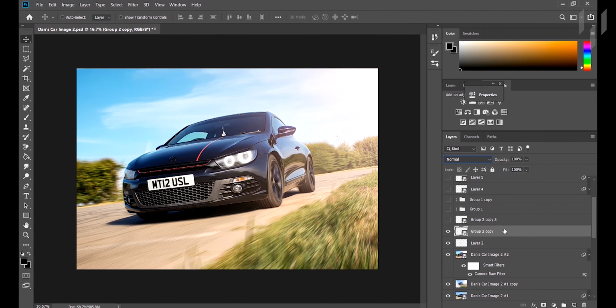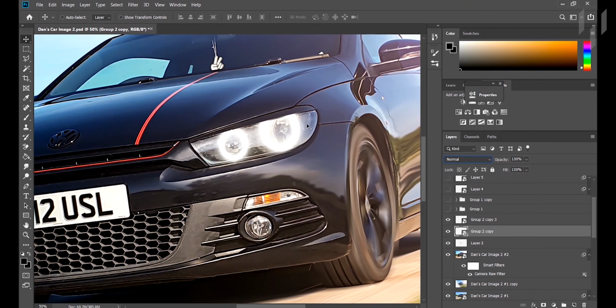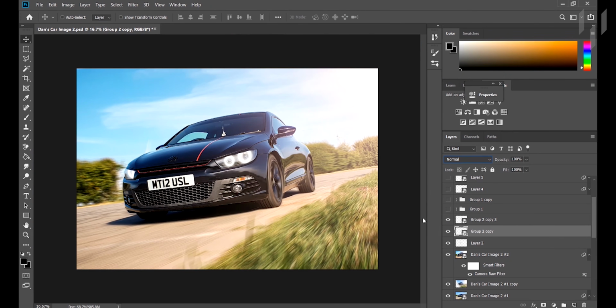I then did the same thing for the other side. Oh, and by the way, you can see where I've masked out where the donuts go outside of where the headlights would be. I just masked that out using the pen tool and creating a mask with that as well. If we go to the next layer, we can see that I've started to add more ellipses for the fog lights there. We've got the two at the bottom, and then the next ones, I don't know what kind of lights they are. Maybe they're fog lights as well, I'm not sure, but I thought, what the hell, they might as well be lit up as well.